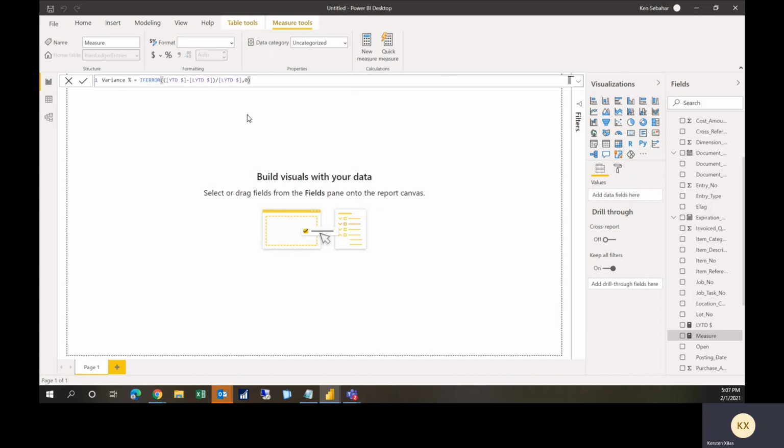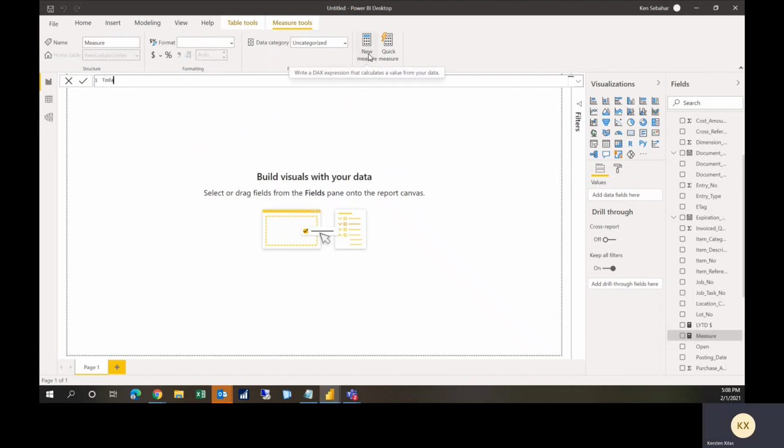I'm going to press enter. Perfect. And now we're going to do variance dollar amount. This one's super easy. And it's going to be year to date minus last year to date. Perfect. Press enter.